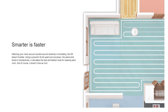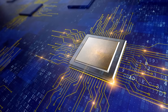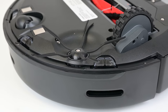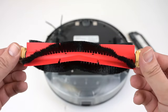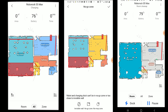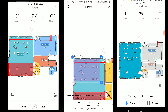The newer Roborocks have a much larger 32-bit quad-core processor. This bigger brain helps them in a number of ways, but especially with navigation, which we'll talk more about later. These three newer ones also have upgraded side brushes, which are made out of materials that are less prone to wear, as well as upgraded main brushes, which have more bristles and are supposedly better at resisting pet hair tangles. The main upgrades from the older S5 to the next generation are with the software, and there are a lot of new features to play around with in the app.